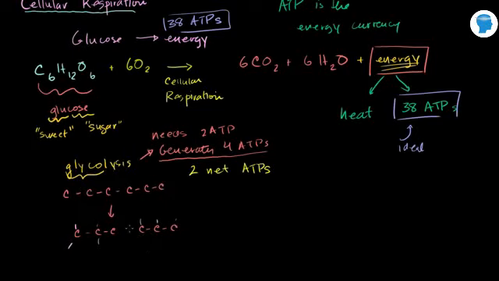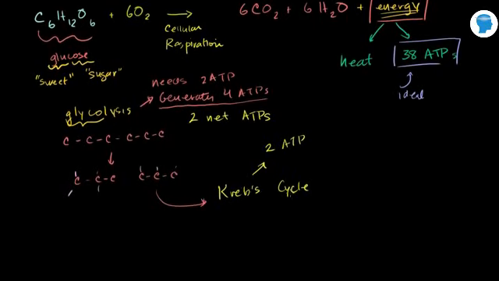Then these byproducts get re-engineered a little bit, and then they enter what's called the Krebs cycle, which generates another 2 ATP. And then, this is the interesting point, there's another process that you can say happens after the Krebs cycle, but we're in a cell and everything is bumping into everything all of the time. But it's normally viewed to be after glycolysis and the Krebs cycle. And this requires oxygen.